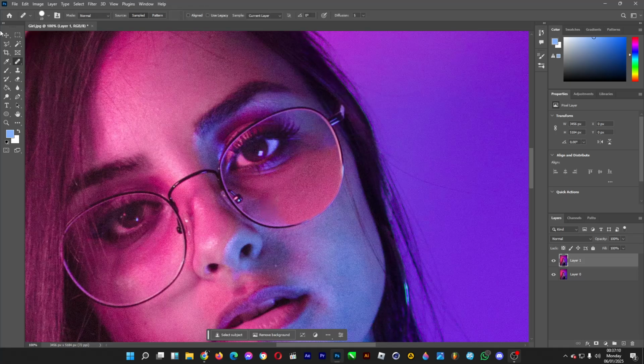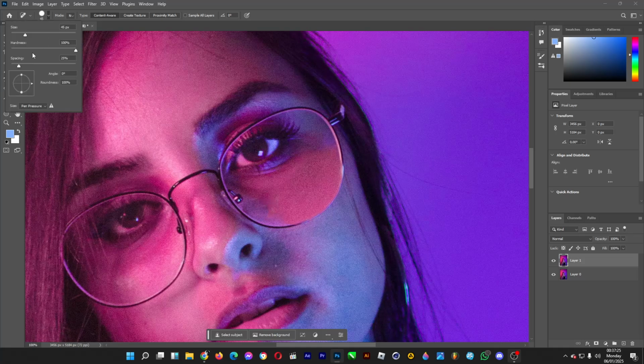Hold on. Alt. No. Let's use the spot healing brush tool instead. Actually, highlight the area that you want to mix, just like this. You can even decrease the hardness so that the edges won't go hard, just like this.